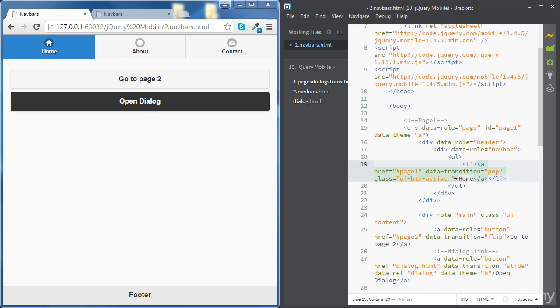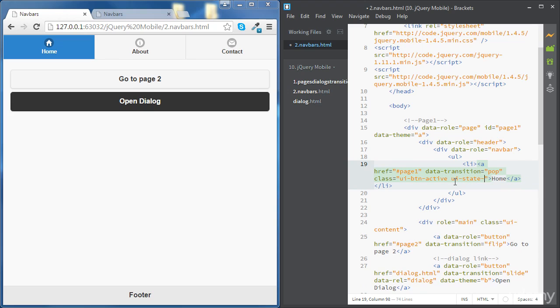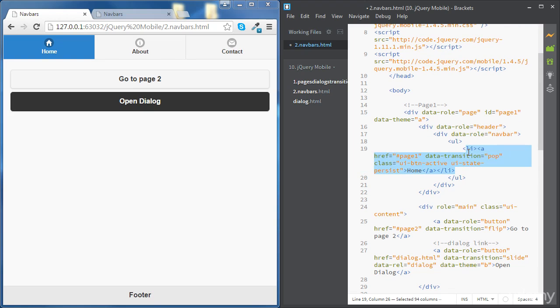We're going to use another class which is ui-state-persist. So the first class is going to make the link active when you go to this page. The second class is going to keep it active and is going to keep the styling for the active state. Now let's move to the other list items.